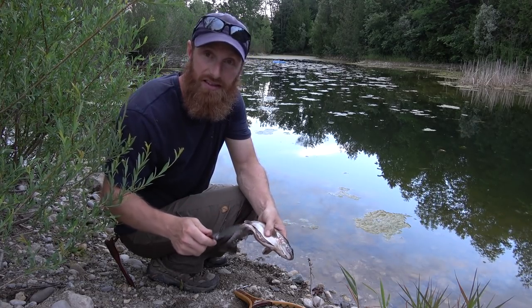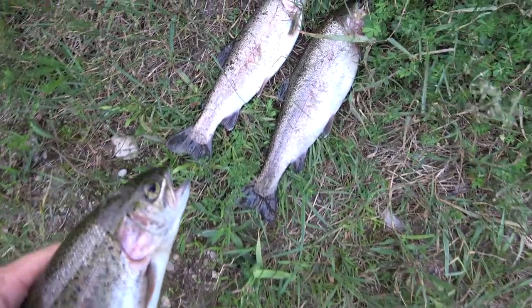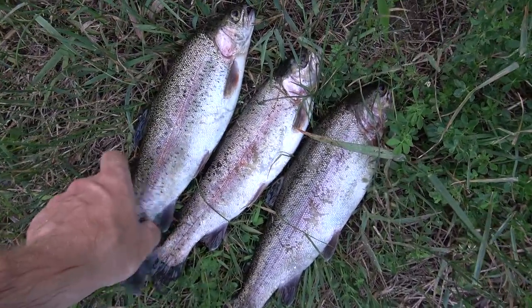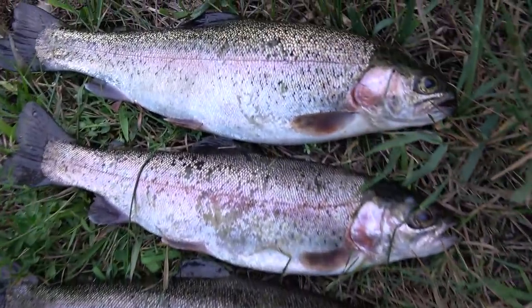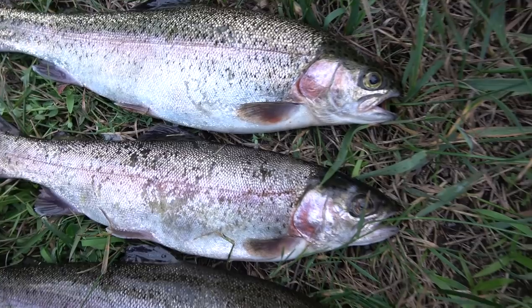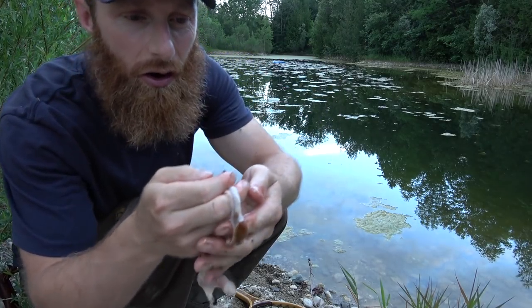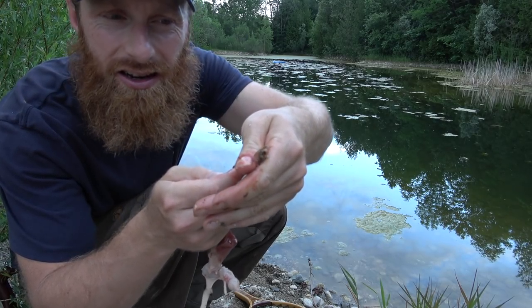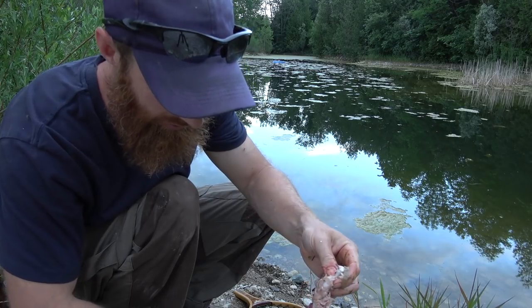But what I'm curious to see is actually what these fish are eating. And we can do that by checking the gut cavity. So we'll get the stomach out here and then we'll have a peek. Now there's lots in the digestive system and that's to be expected. That's all food mash. That's the pellet feed. That's the brown stuff. Nothing surprising there.